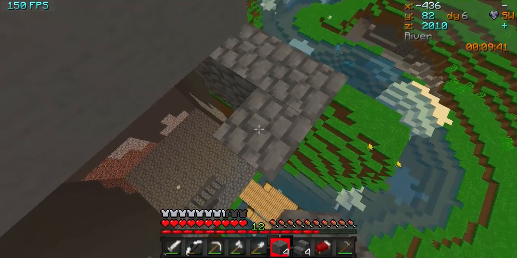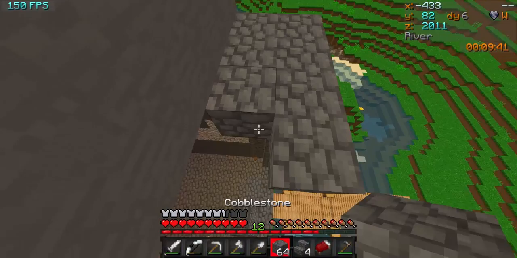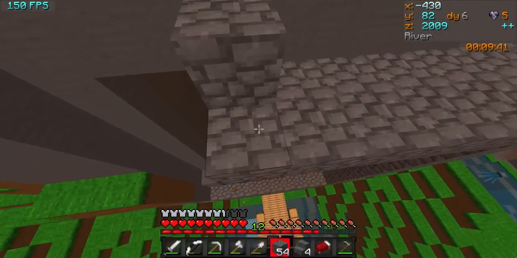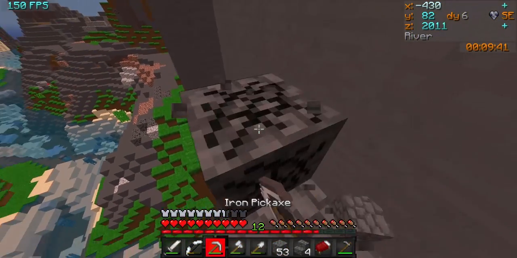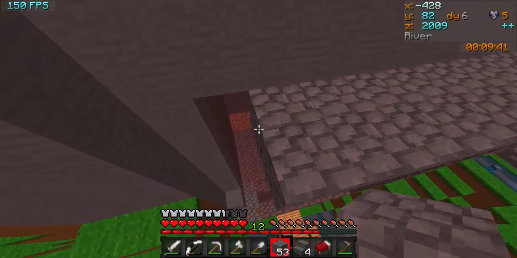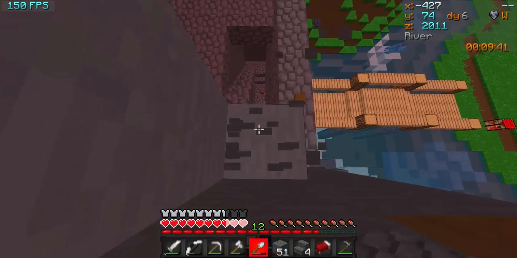1, 2, 3. But as you can see, it's going to be a lot of work to do this. A lot of cobblestone needed, too. It would also help if I didn't misplace blocks like I am. And also, I only have enough to make 3 more pickaxes after this. So that is something to keep in mind.